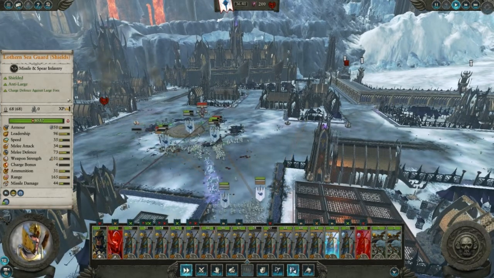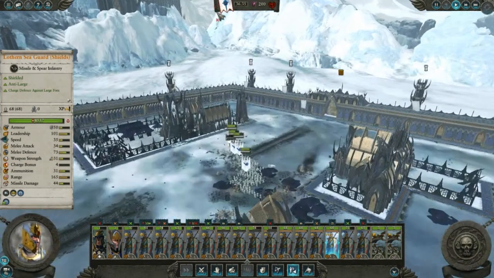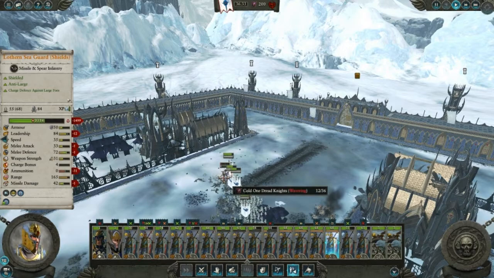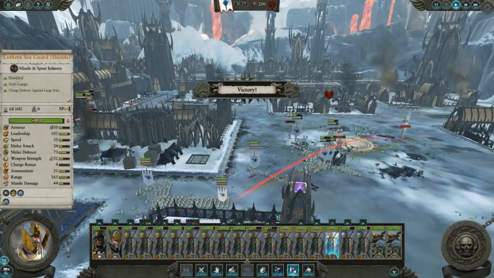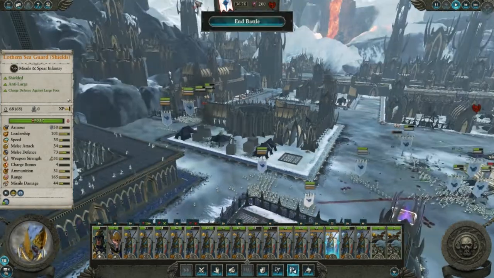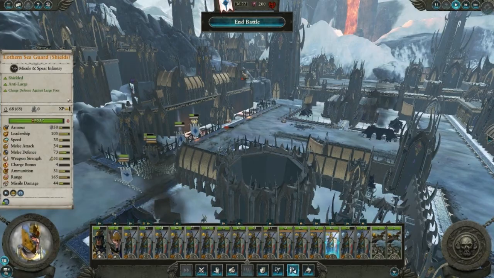Spellcasting is just real annoying. Alright. So the Cold One Dreadknights, though, have been ground down, it looks like. Wavering, finally. Going to have lost quite a lot of units here, but ooh, actually, yeah, no, we're fine. All right, that's going to be that. We'll see you guys on the campaign map.